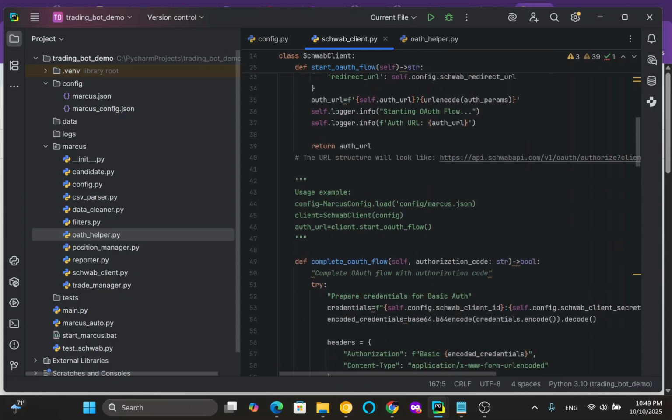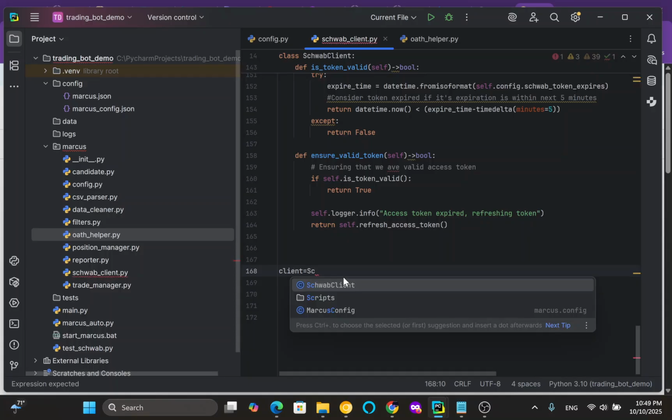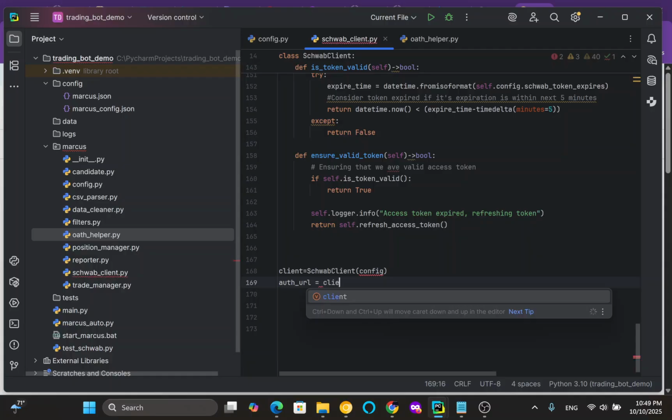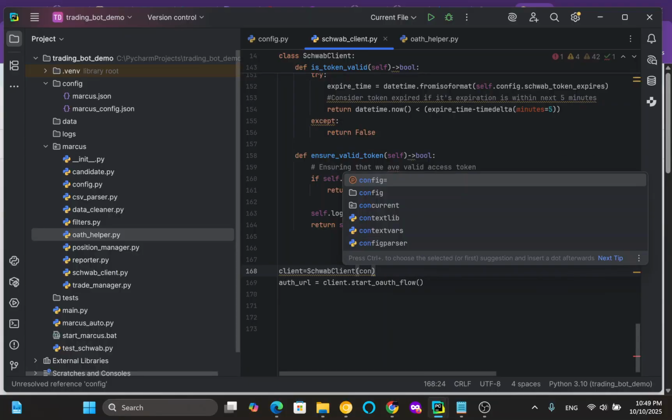So let's go out of the Schwab class, and client will be Schwab client with params from config, auth URL will be client start auth flow, not config, not this config.